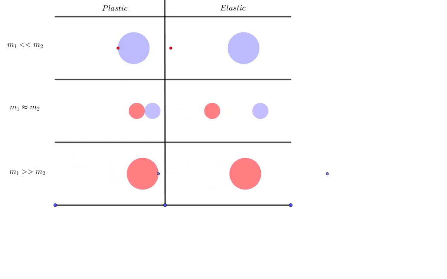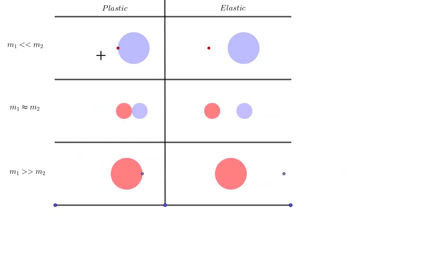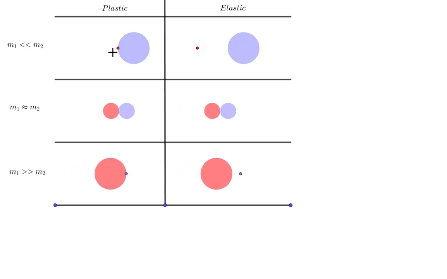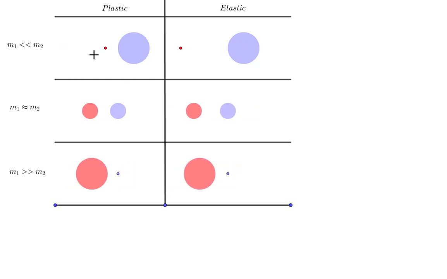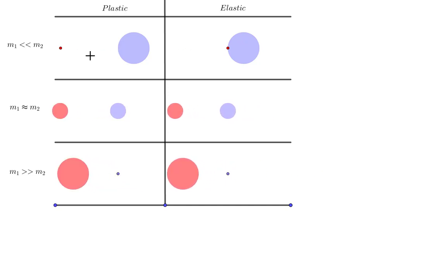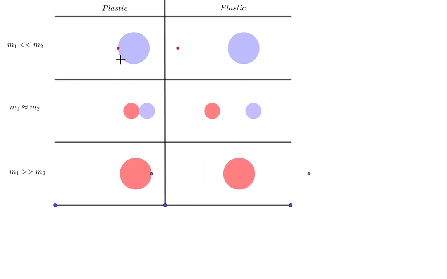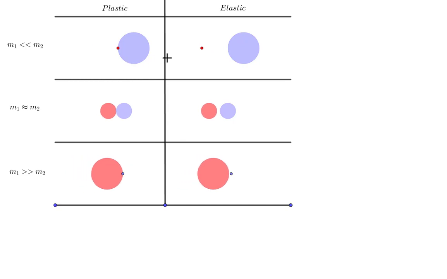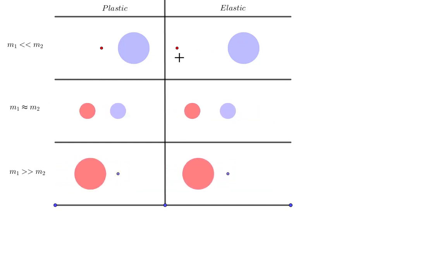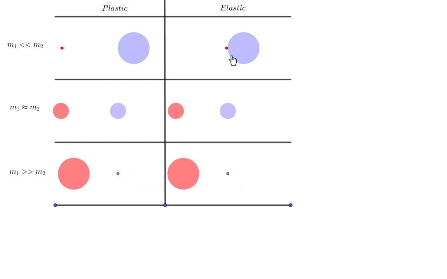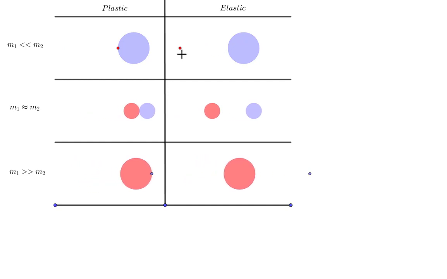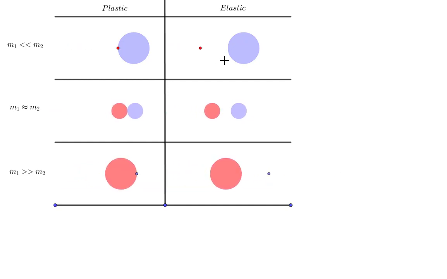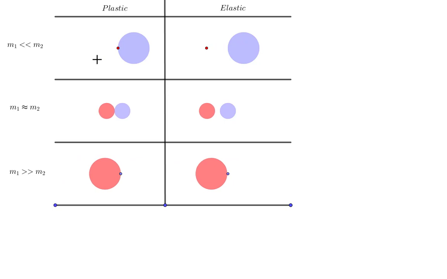Okay, and indeed that's basically what happens in all the cases. First, let's start off with this case, the plastic case. As we said, this is like throwing a small piece of silly putty at a wall, and as we expect, the silly putty basically just sticks to the wall, doesn't move, it barely notices it. For the elastic case, the tennis ball or whatever ping pong ball, it bounces back at more or less the same velocity with which it hit the wall, and again, the wall barely moves.